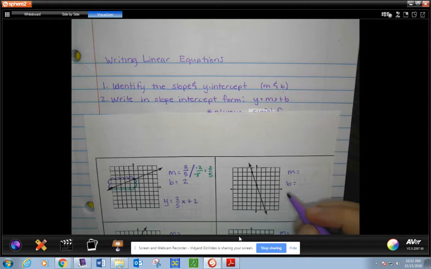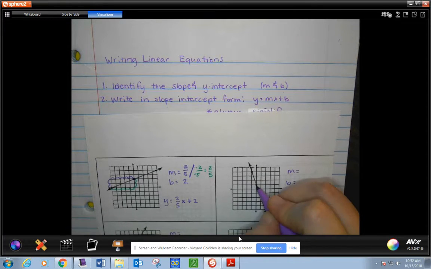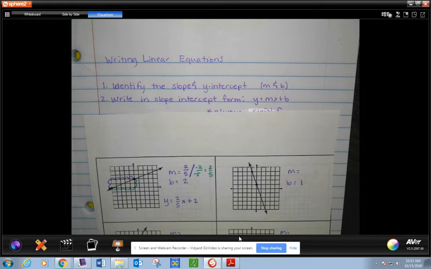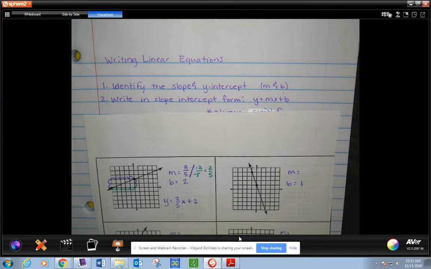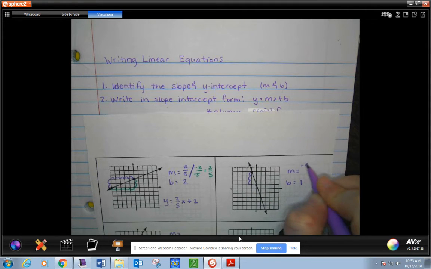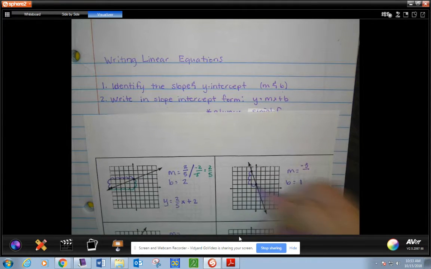We're going to repeat over here on this next problem. I'm going to start with my y-intercept, and my y-intercept is at 1. Me personally, I like to go left dot to right dot. I showed you both ways on the first one, but now I'm going left to right just because I like to go in reading order. So I'm going to go from this left dot down to this right dot. Since I'm moving down, that's my first move. I'm going to go down 3, and I'm going to run 1.